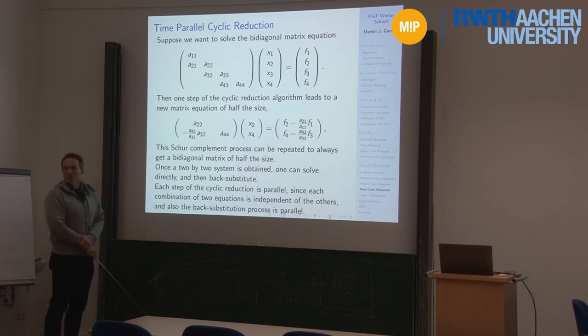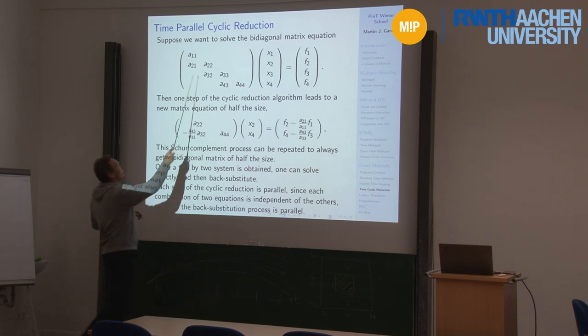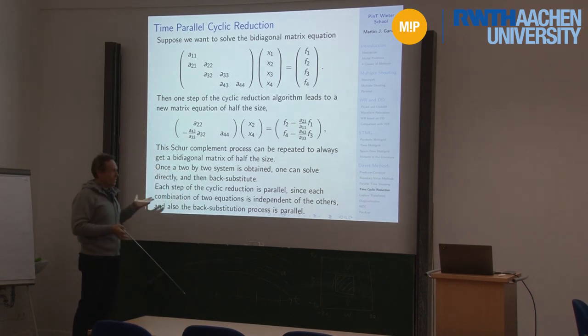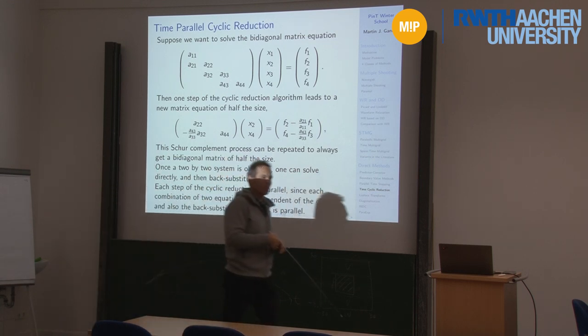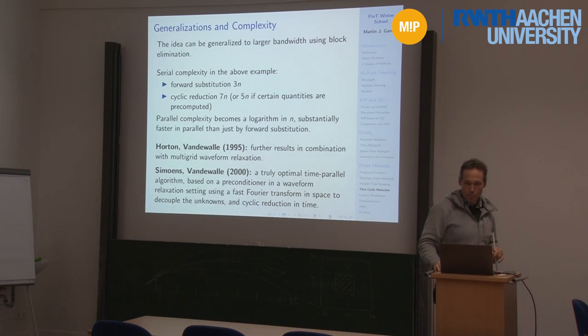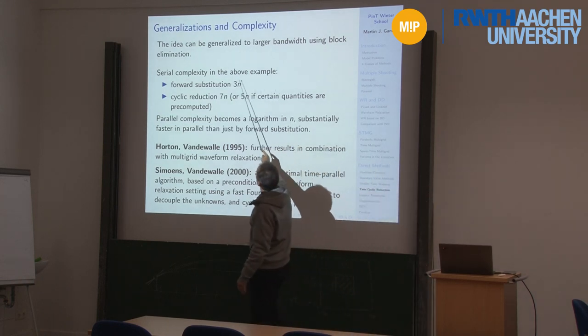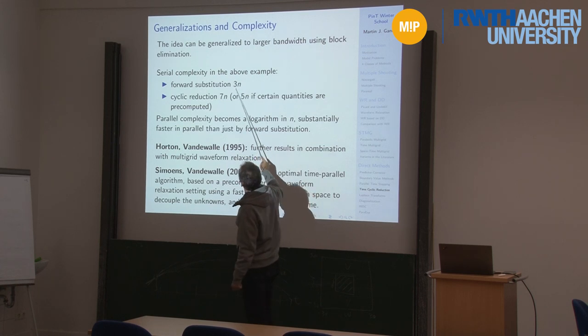And I can do this recursively. And because I can do it recursively, this becomes a log. And all these steps are parallel. All these eliminations I can do in parallel. 1 and 3, I can eliminate simultaneously. That's cyclic reduction. And then one can back substitute. And again, when you go up the tree, you only have a log complexity. So you removed an n, and you transformed it into a log n complexity. And it's fully parallel. If you do it sequentially, it's not good. Sequentially, for my example, the bidiagonal one, the complexity is 3n. You just go through by substitution.